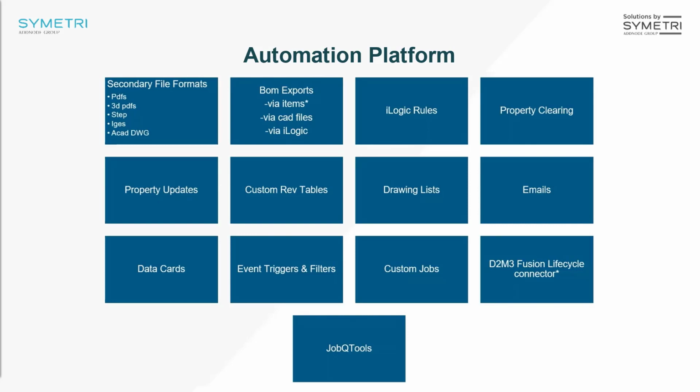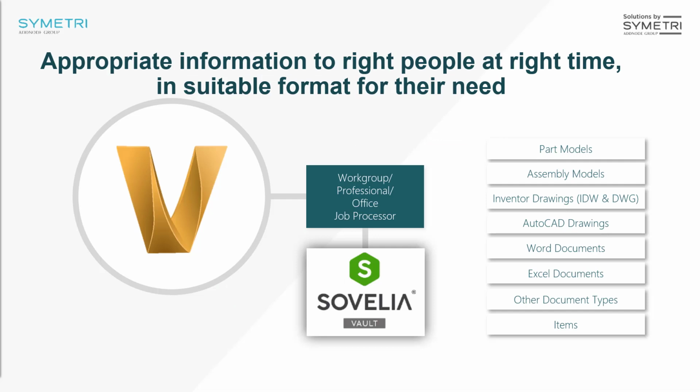So just a small introduction there to some of the actions available. We can use the Savidia Vault as an automation platform that we can easily configure to perform the actions required when they need to be triggered, and all without having to produce any code, which means that we can easily modify and adjust them to suit in the future as our requirements change. Savidia Vault is a client-side add-on to Vault Workgroup, Professional and Office clients, and works with the Vault files, CAD and non-CAD, and also Vault items.